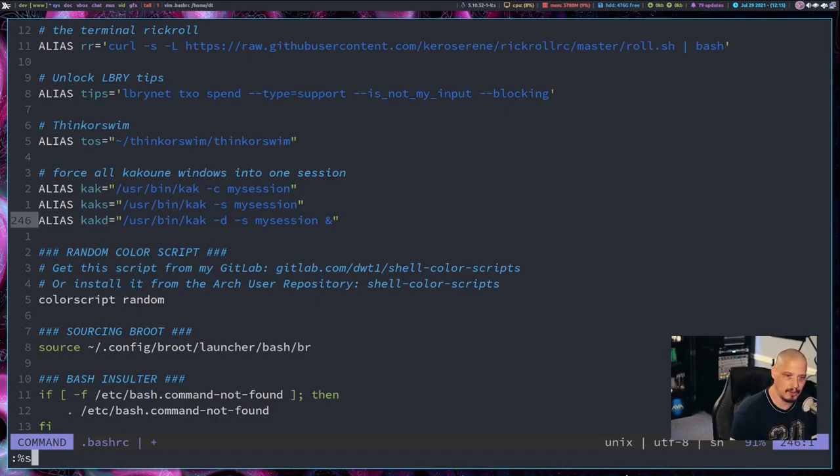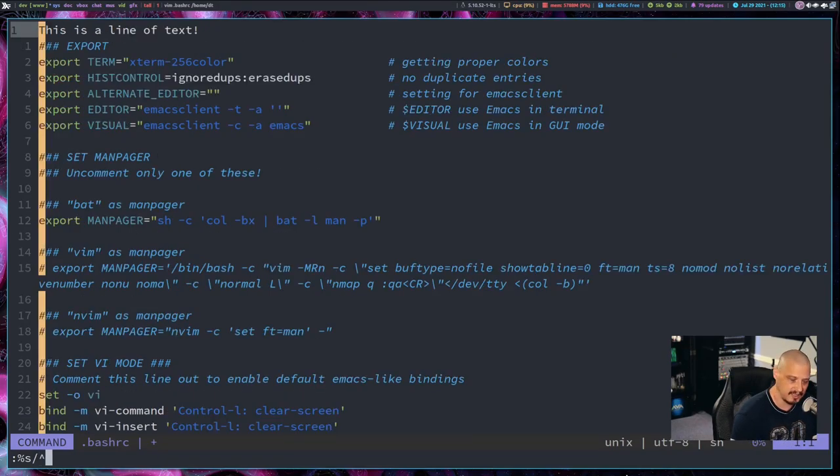If I wanted to do another substitution, just for the sake of demonstrating how cool Vim can be, this time I want to substitute the beginning of a line, so I'm going to do the caret symbol. That's a regular expression. That's basically symbolizing the beginning of each line. And what I want you to substitute the beginning of each line with is the result of running this command here. We're going to do a printf, and then a single quote, and then a parentheses dash 4d, single quote, and then a comma, and then line, and then in parentheses, single quote, period, single quote, and then the ending parentheses there.